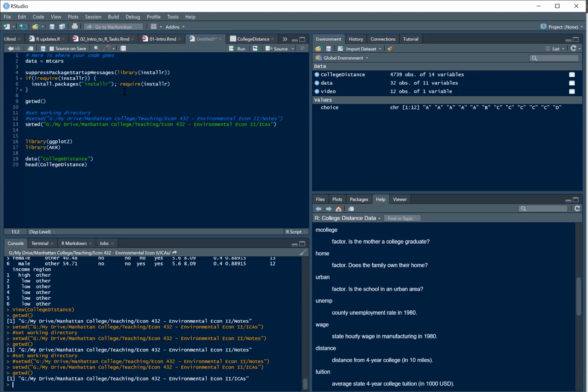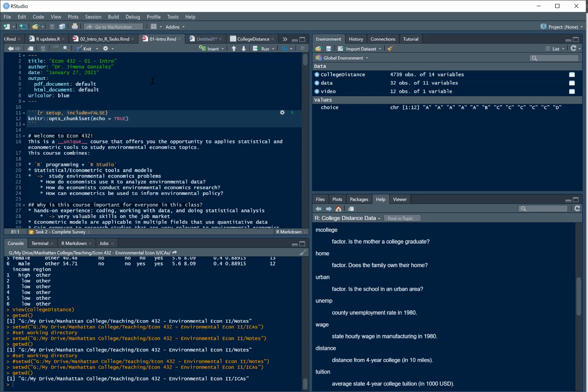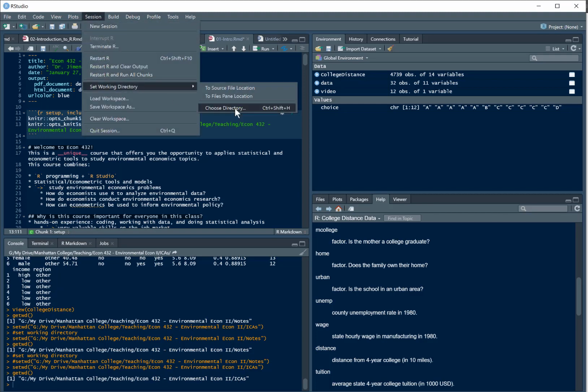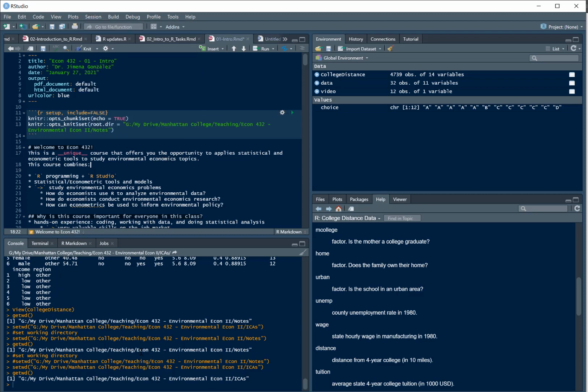When we get to RMD files, you're going to need to do that in a different way. So let me give you an example. These are the files that have an output either in HTML or a PDF. So to set the working directory with an RMD file, I basically copy and paste line 13 from another file that I had, but I made sure I copied the address to the folder where I want it to be. So I copy it by getting it through session, set working directory, choose file directory. And then once that's output here, I copy the address and I insert it here within the quotations. It's important that you keep the quotations and it works.